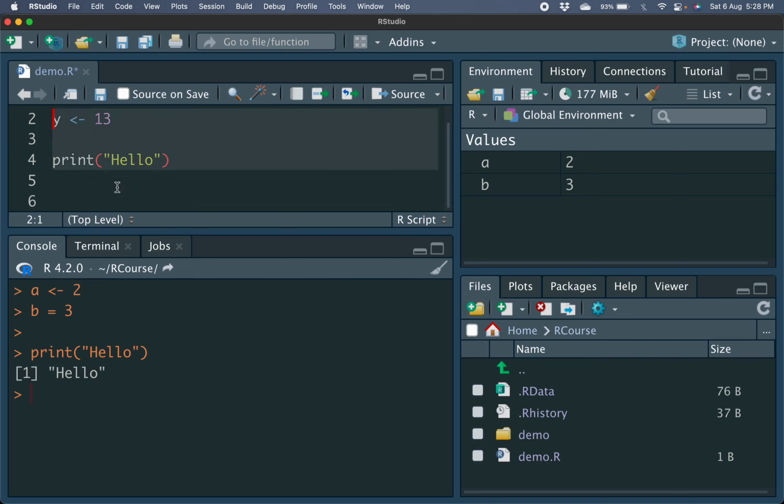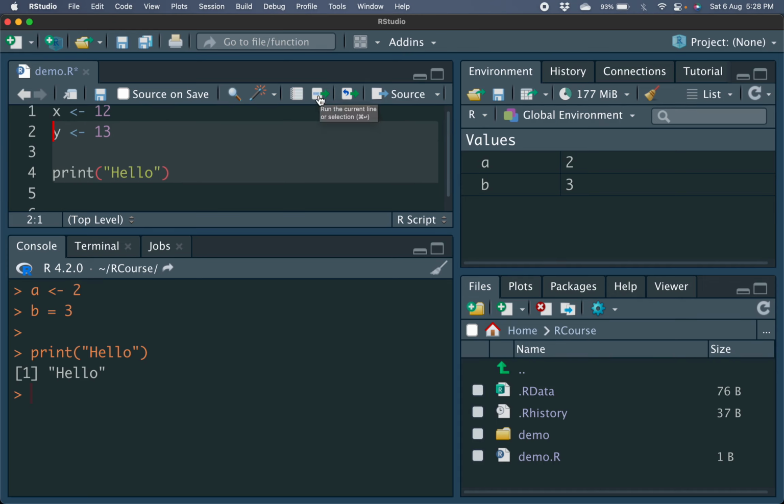And if I select multiple lines like this, from 2, 3, 4, and then run, see, both the things are done. Now y equals 13 is declared and print hello is executed, and y equals 13 appears in your environment.